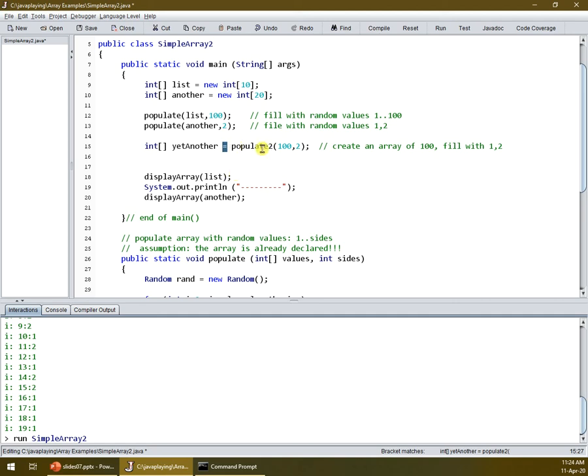So our method called populate2 had better return a memory address. So let's change this up a little bit. I'm going to change this to only 5 elements and a range of 1 to 3, just to be different from the other arrays up here. So let's do a display of that one.